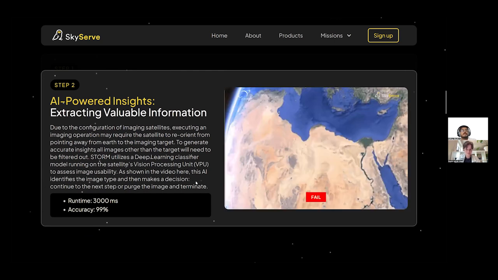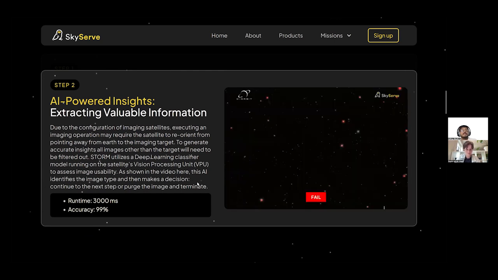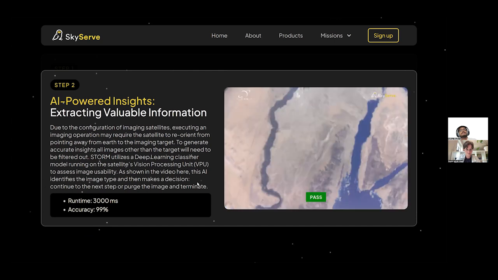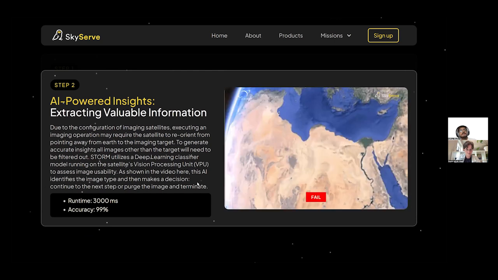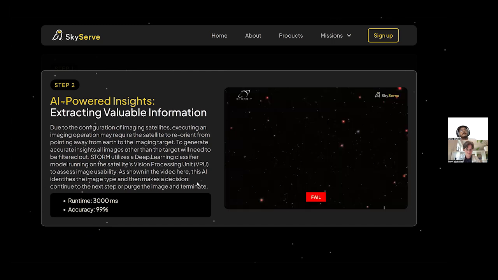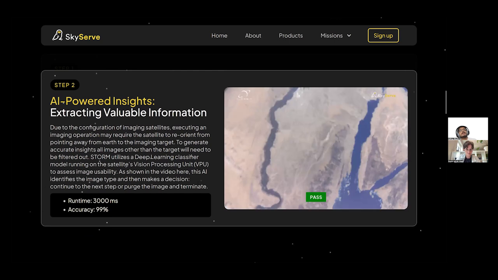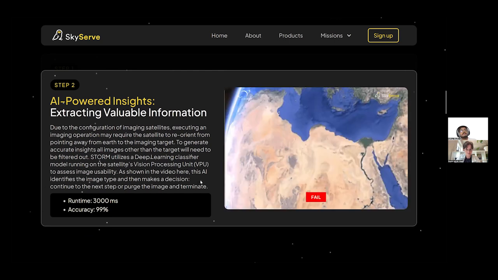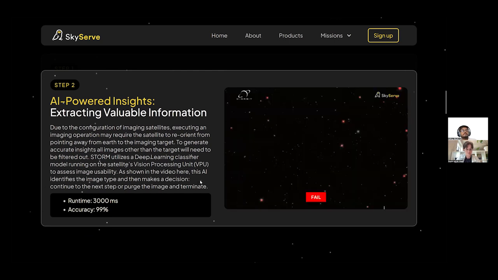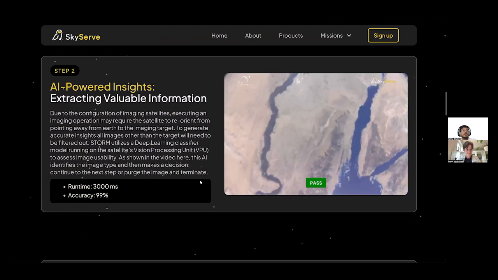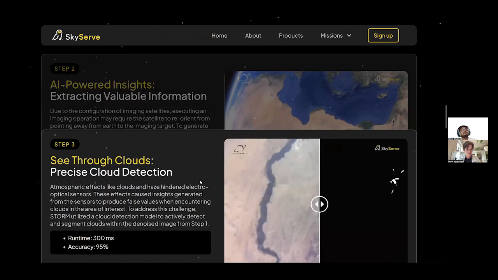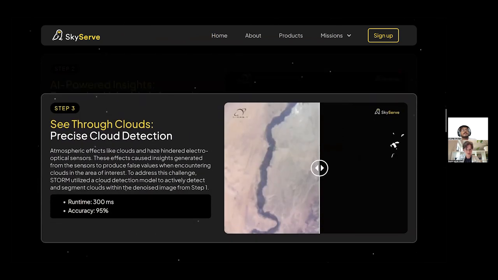and there's only one image that you really want. So we have a CNN that looks at each image and says, hey, not of the Earth, it's partial. Okay, this is completely off the target that we're looking at. Keep only this and delete the rest of them. So this is one model that ran on board. And this also relates to the use case that we spoke about, imaging the whole of a continent, but just prioritizing on the images that we really want.